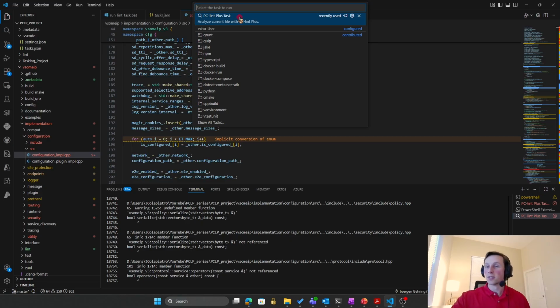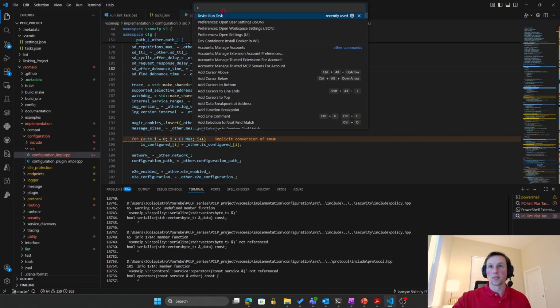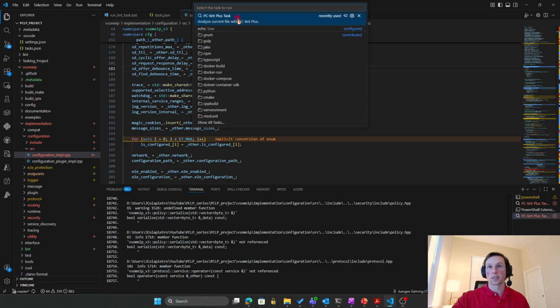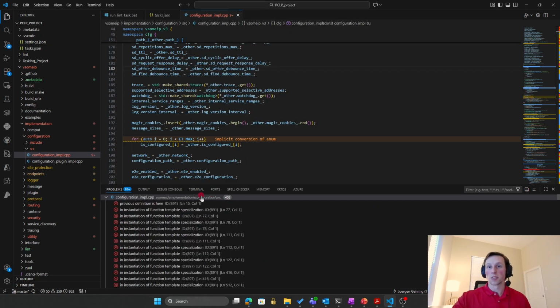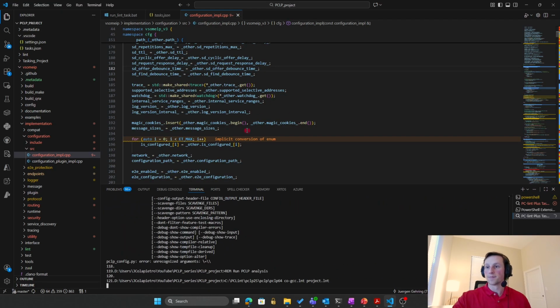All this is going to do is run PC-lint on this open file here, just this file, not my whole project. So once again, View, Command Palette, Tasks, Run Task. Then all you need to do is click it. And you'll see PC-lint start running on this single file.